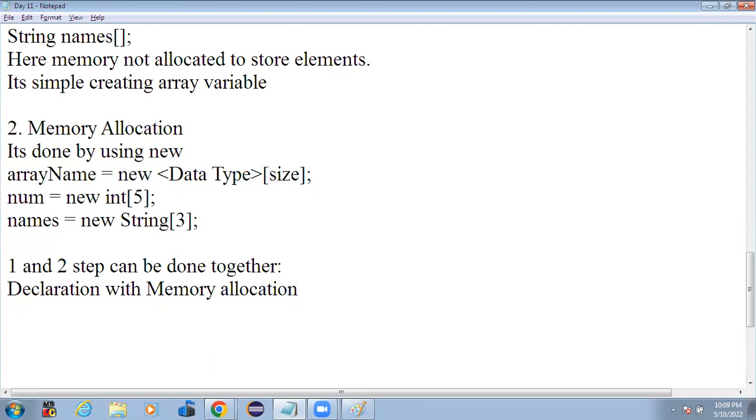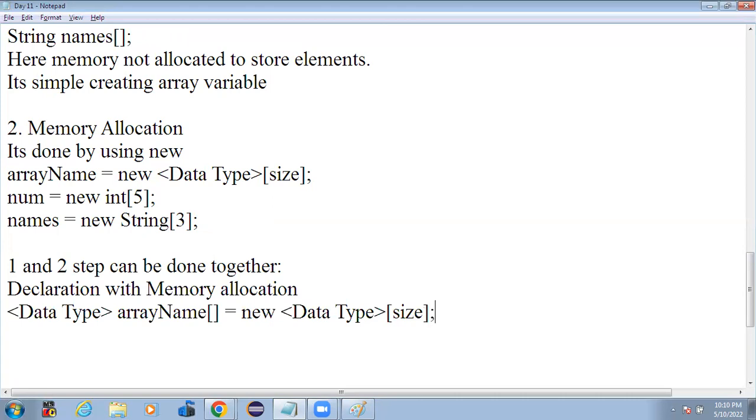In this, the syntax is the same. Data type, then the array name, then the bracket equals new, then the data type, and then inside the brackets we specify the size.